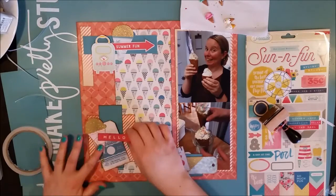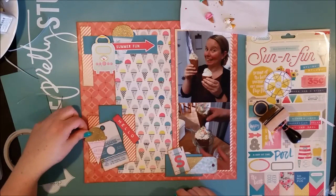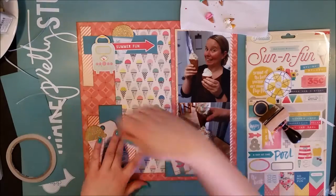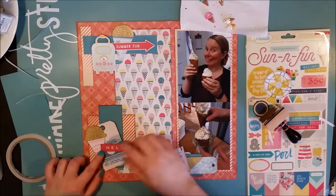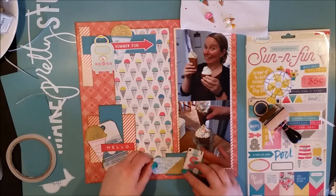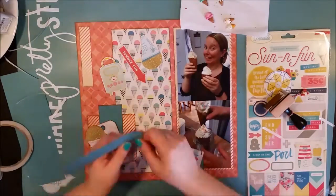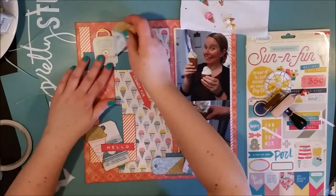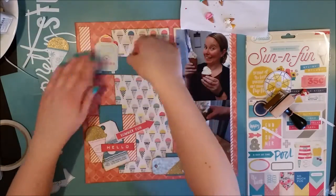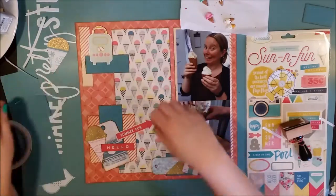I think a lot about saving when I scrapbook, and that's okay, because I don't want to just get rid of products. I've said it before, and this is very, very central in my scrapbooking. I scrapbook to make pages, not to get rid of and use up products. I'm not product based as a scrapbooker. I'm photo centered. These photos, when I look at them, I think they're really fun.